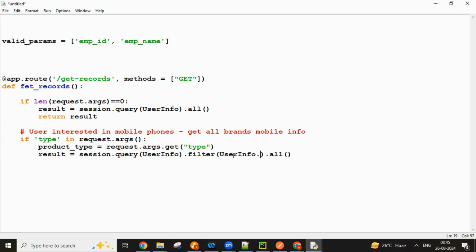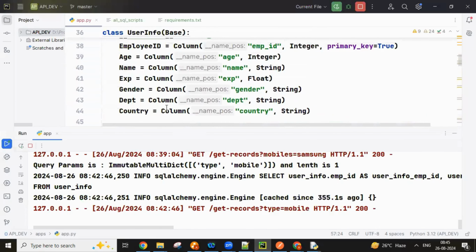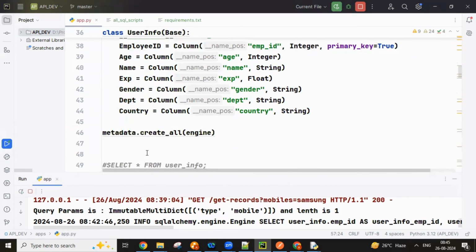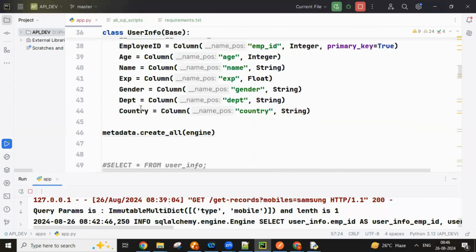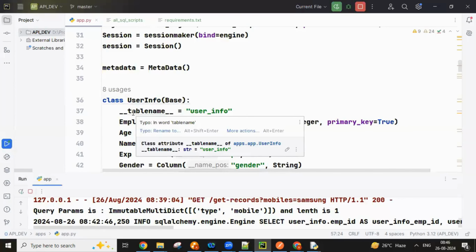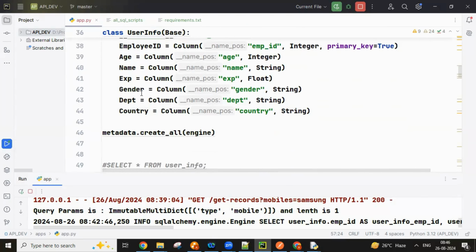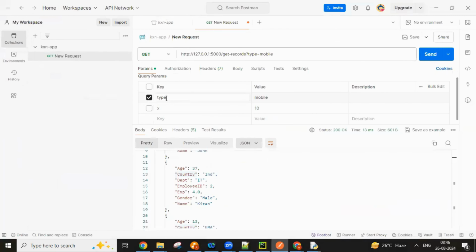User information dot, so like type, right? When it comes to type, we need to check what exactly the type is. Currently what I'm executing, this is the user information table, right? We were not doing it for that particular one. Okay, no problem, I'll give you based on this example. For example, if I need to get department wise, I'll change this type to department.